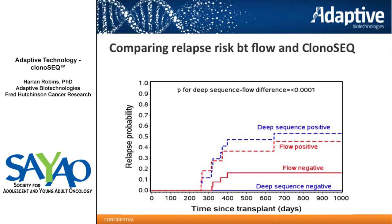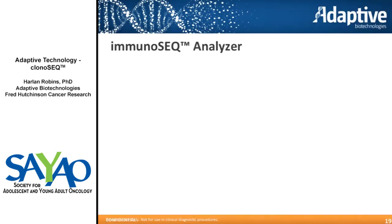And when we find MRD negativity at that level, the number of patients that end up relapsing, from across many different studies, is extraordinarily low. So I really think that threshold, now maybe it's not the perfect threshold, maybe it's 1 in 100,000, whatever it is, but at the 1 in a million or below threshold, you can be pretty confident that the cancer's gone a high percentage of the time. In this case, not a single patient who was MRD negative relapsed. Okay, so then I'm just about done.